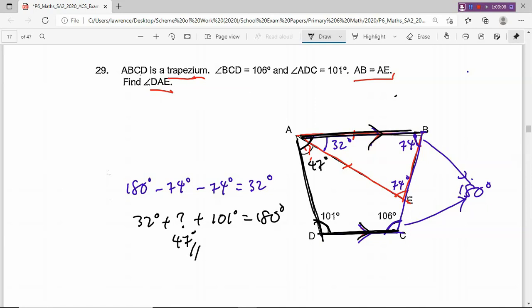So lesson here, when you see angle problems, you will have to remember this property. Every time you see lines that are parallel, you have to remember that angles between 2 lines that are parallel add together is 180. This is a property that most students forgot, and so they can't solve. They can't continue doing.